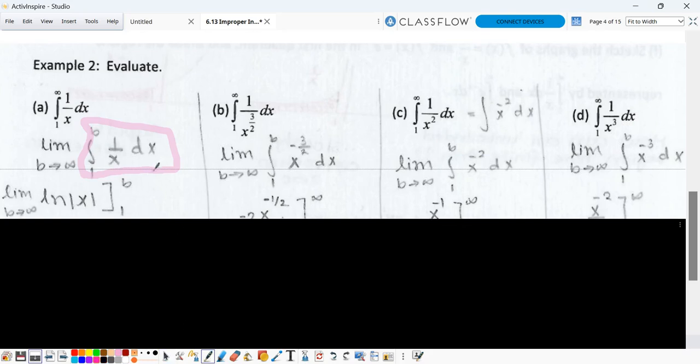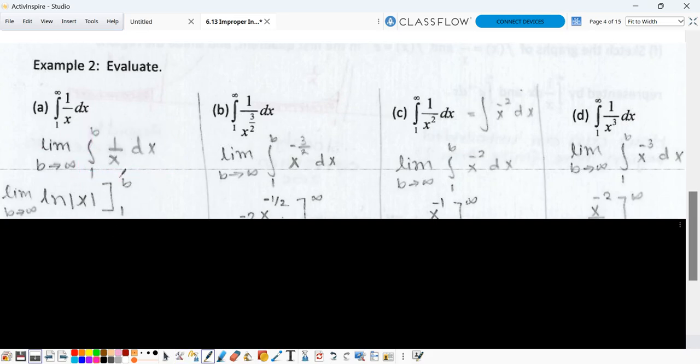Now, another reason here we cannot write infinity here. Do not write infinity here. That is wrong, because the fundamental theorem of calculus cannot be applied to something which does not exist. Infinity does not exist. Do not write infinity here. That's the whole reason. If something does not exist, we can't apply FTC. So it's pretty much straightforward.